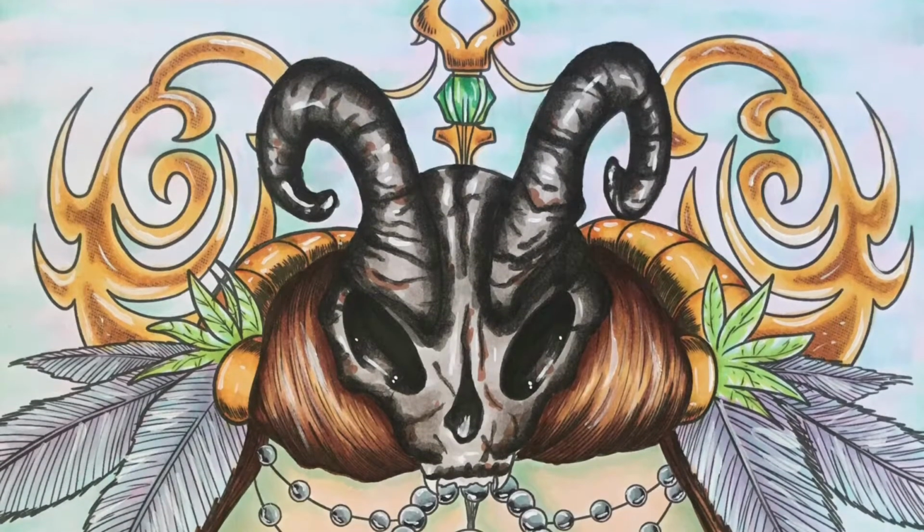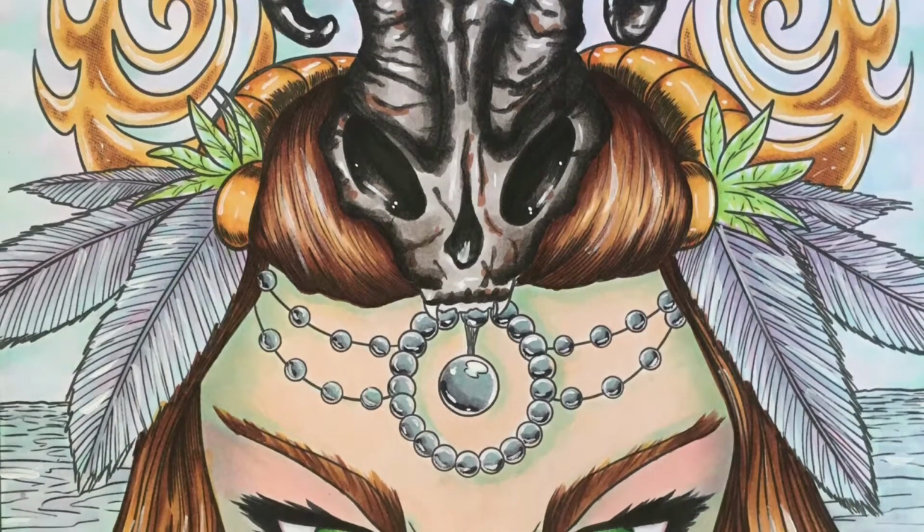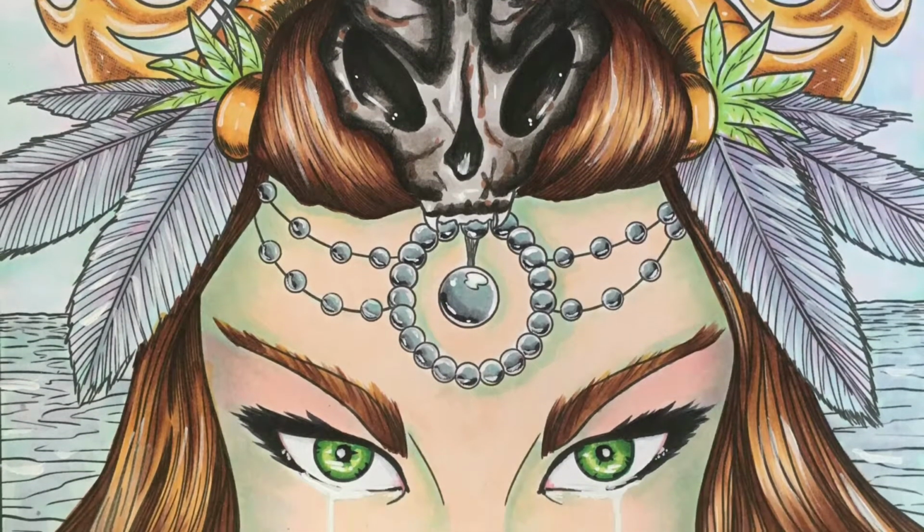Hi guys, I'm colouring an image from Jade Summer Vampires 2 book, and I'm going to be using Copic markers and Xpress blending card.